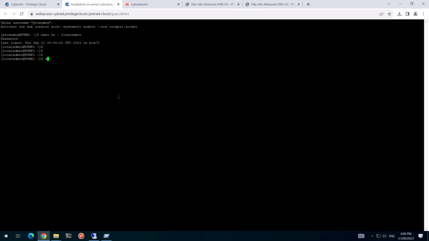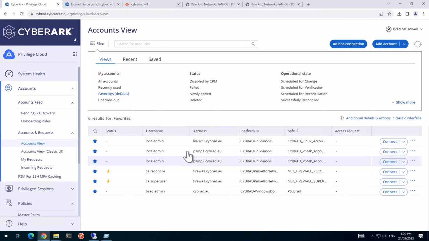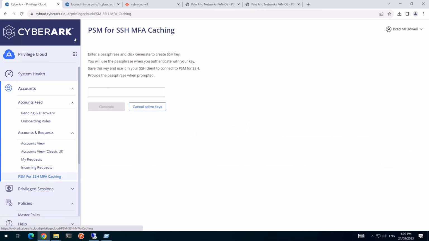And we'll type in sudo service PSMP srv restart. Now, of course, we didn't have to do this. We could have simply waited 10 minutes. The configuration is refreshed every 10 minutes. Before I can test the connection, we'll go to PSM for SSH MFA caching. And I'll generate an SSH passphrase.